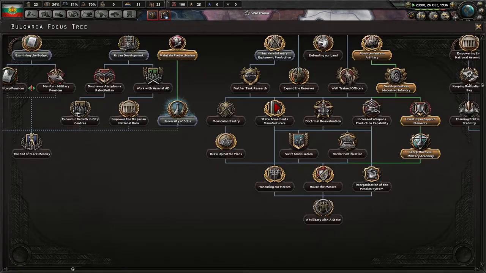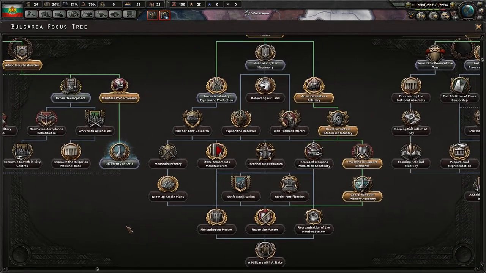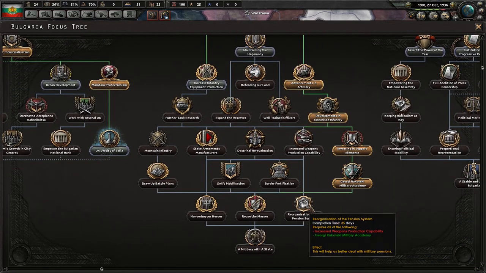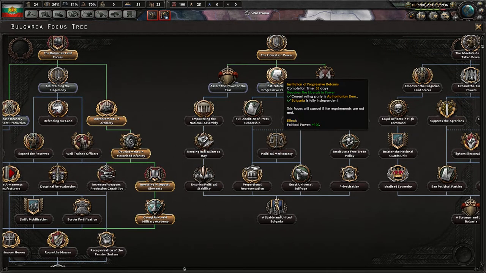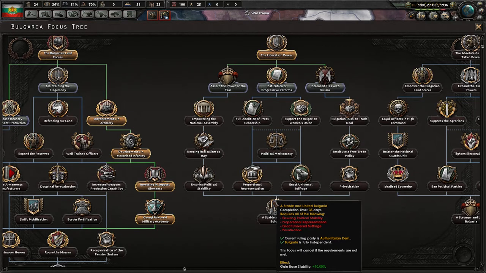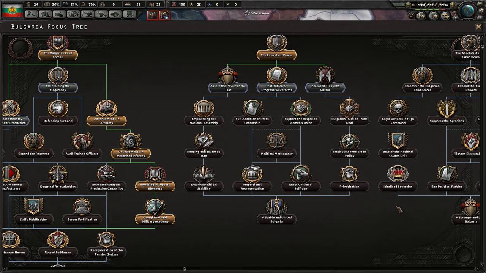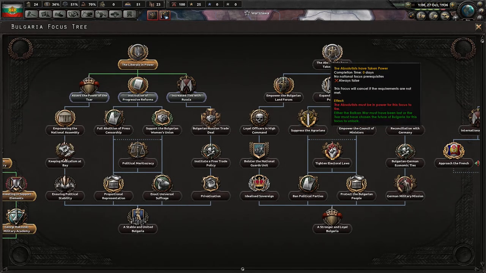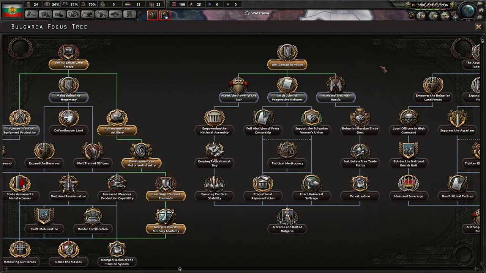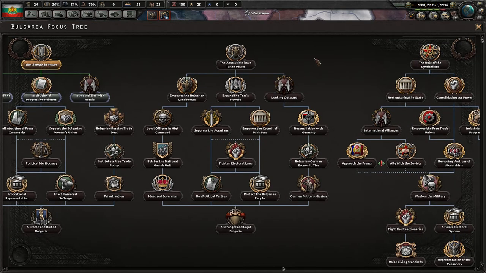Okay, do we have any more research slots anywhere? Well, we do have this one, but I guess we cannot choose it. Okay. Nothing here. And nothing here. The absolute must power in the focus. Okay, why couldn't I choose this? I mean, I was going to go with Germany, or at least some nationalists.